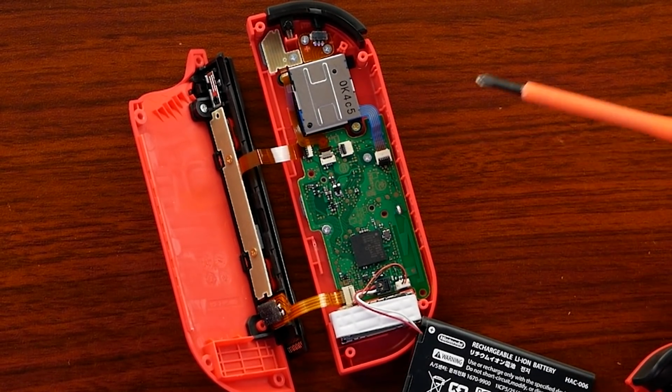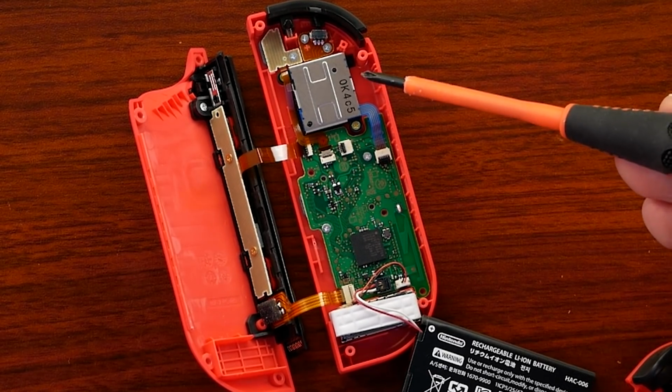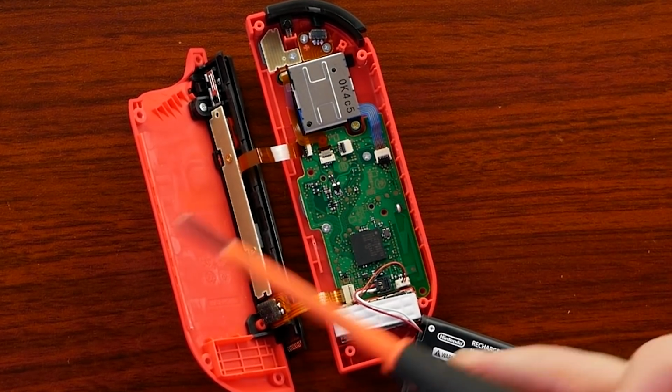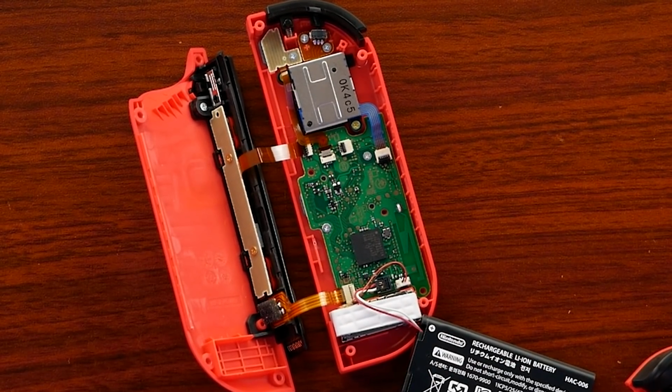The biggest difference I remember that they made was the motherboard revision, where they took the antenna that used to be up here and moved it down here. But otherwise, this joystick has changed a few times with different revisions, but none of them appear to have fixed the Joy-Con drift, as we still get several reports about it now.